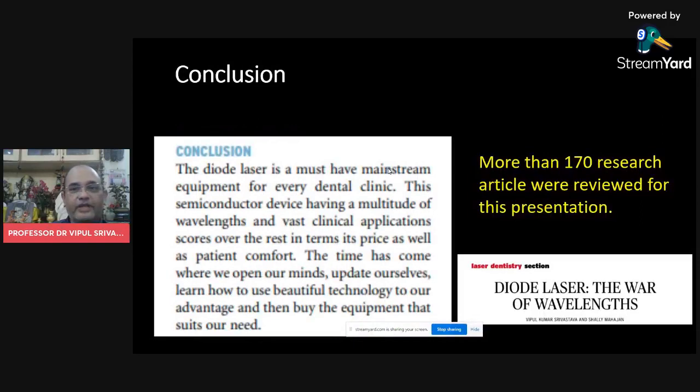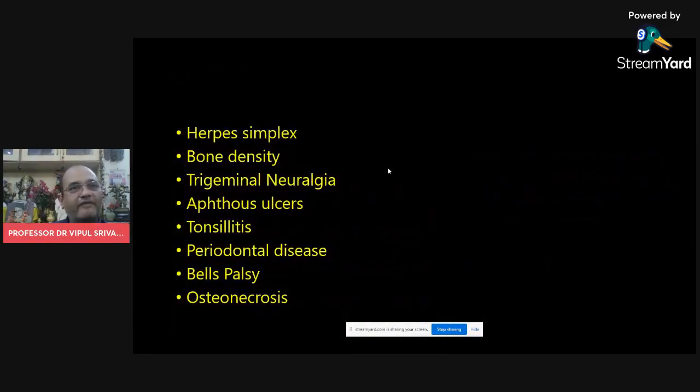Next is the 450 nanometer. Like I've already discussed, this is the blue laser wavelength, which is excellent for surgery. So when we have these three lasers, if you want to buy a device today, I would recommend going for a device which has multiple wavelengths built in, so that you can do many procedures. You don't have to buy more machines again and again.